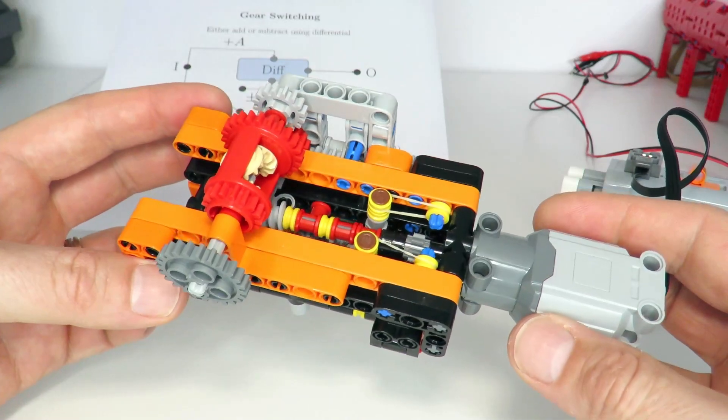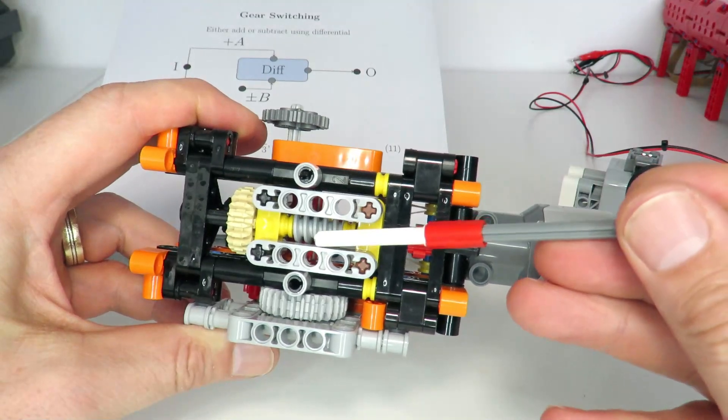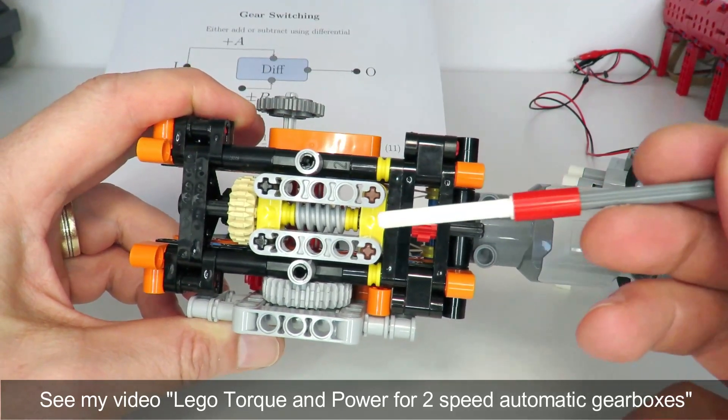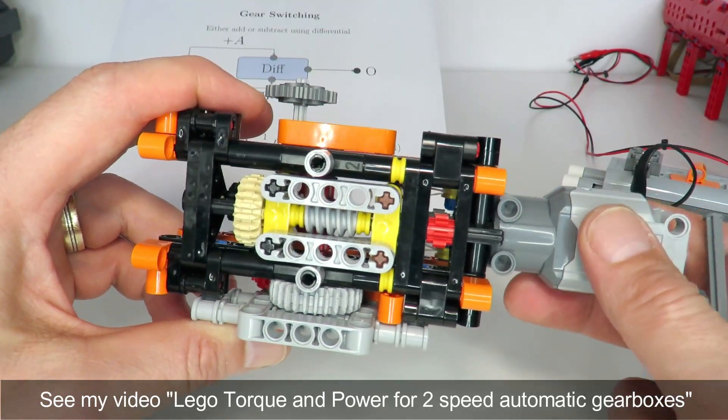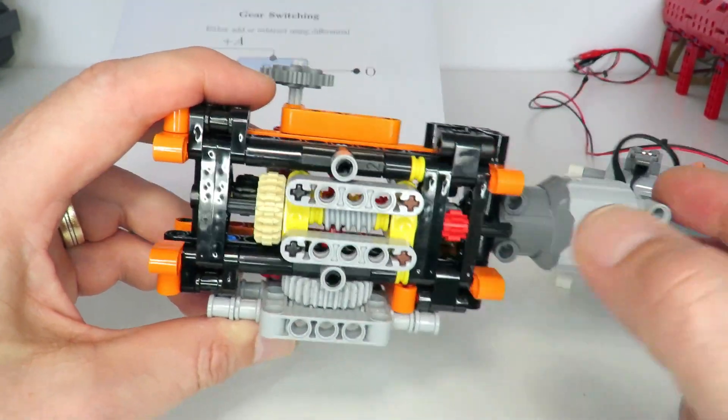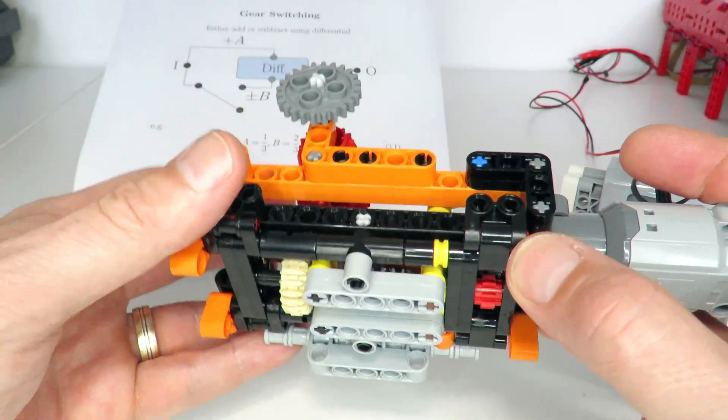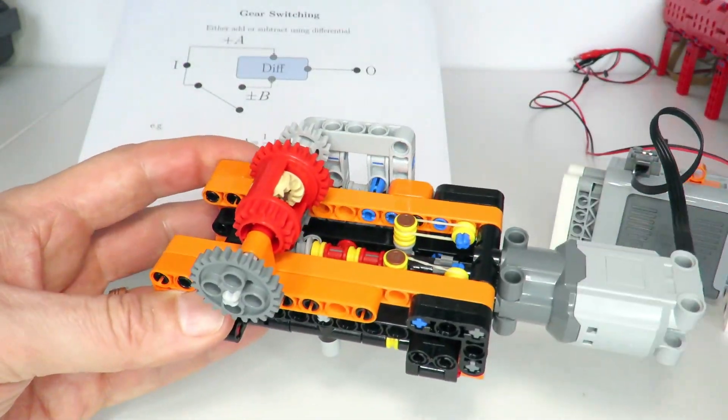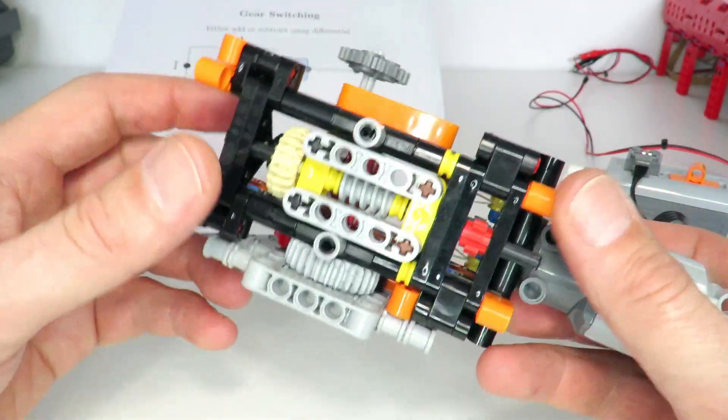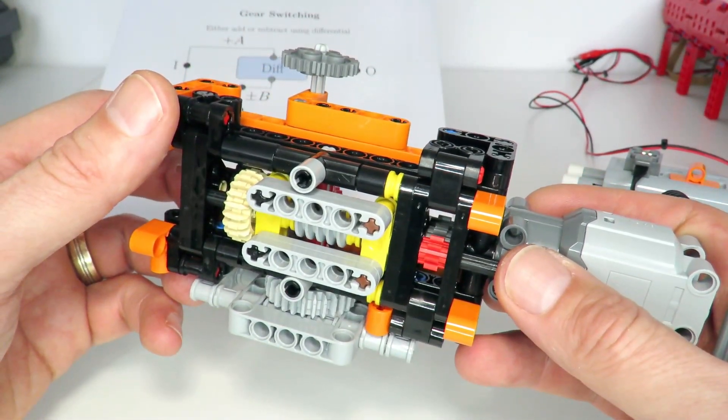There are a number of issues with this gearbox design implementation. One of the main ones being that the main power path is traveling through the torque detector, and like I've talked about in previous videos, it's a good idea to separate out your main power path from your torque detection path because the torque detector actually incurs quite a few power losses with the counter torque that is producing on that main path. The other issue is that instead of disengaging a gear in this case I'm engaging a gear when I'm switching gears, and that creates a more complex secondary path. It's a better idea to disengage rather than engage. However, with this worm gear idea I really had an opportunity to combine that with my other gearbox designs to come up with an improved version.